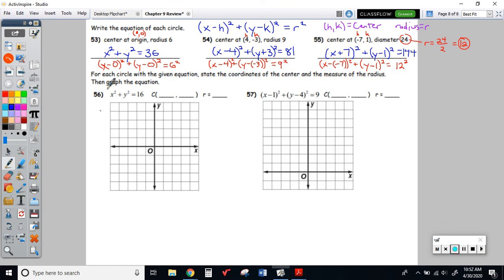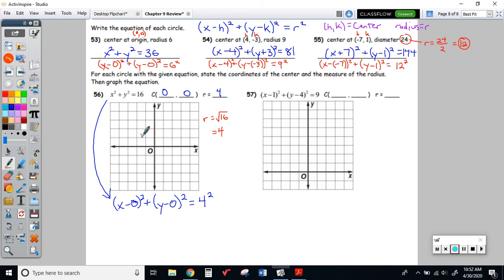So this looks like it's the same as x minus 0 squared plus y minus 0 squared equals, and then 16 is the same thing as 4 squared. So if you want to find the radius, you can always just take the square root of that, as long as this is in an x minus h squared plus y minus k squared equals r squared form, which it is here. So the square root of 16 is 4, and so you'd have 0, 0 as your center. Your radius would be 4.